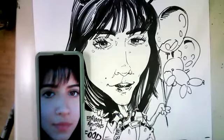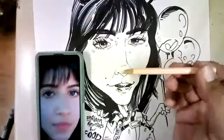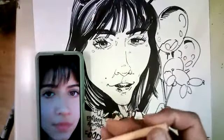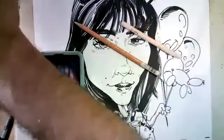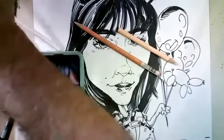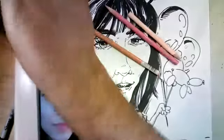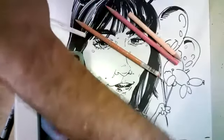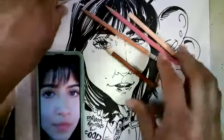As far as a very, very safe color, the color I'm going to use mostly is the cream. Something like this, or something a little bit more neutral. I'm going to go with a little bit of pink, a little bit of brown too, a light brown. There you go. And just with these, you can do quite a bit.